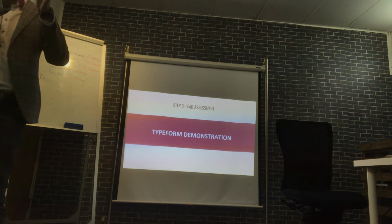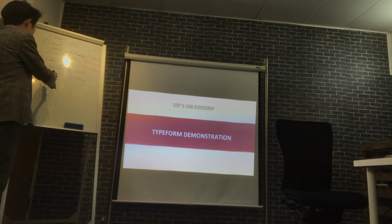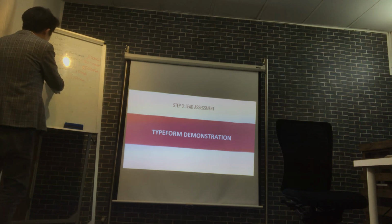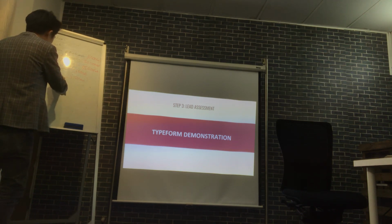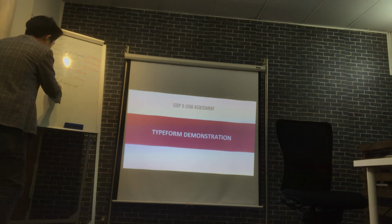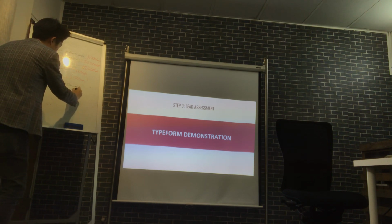The funnel that I use is made of these different softwares, and you all need to know these softwares. You can write them down and look up how much they cost. So the software for lead magnet, lead assessment. To have this lead assessment, what you need is your landing page builder.